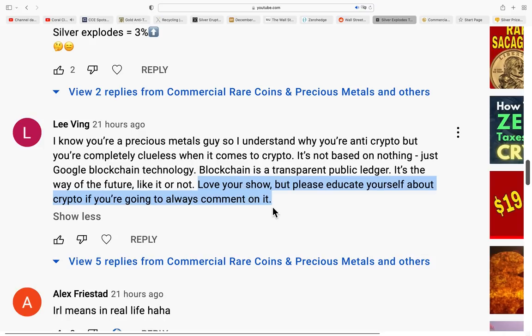Now, if they had owned silver or gold, they could look at a track record and say, for a comfort level, gold and silver has been around for 5,000 years, so I can be comfortable knowing that it's not going to go bankrupt, the technology is not going to get changed or any more regulated than it already is. It's not going to evaporate. I don't require electricity or internet to own my gold and silver. So there's a lot of differences here. I don't see cryptos as any type of competition against gold or silver.